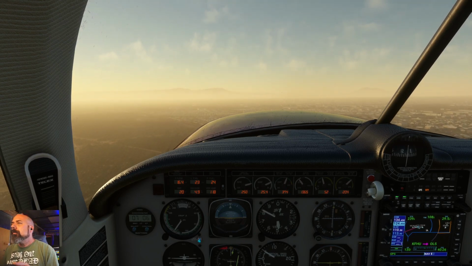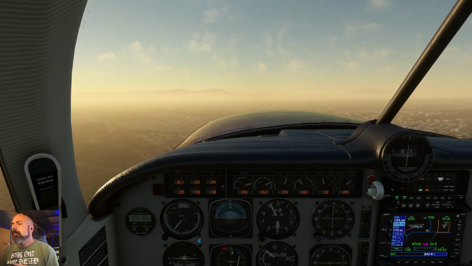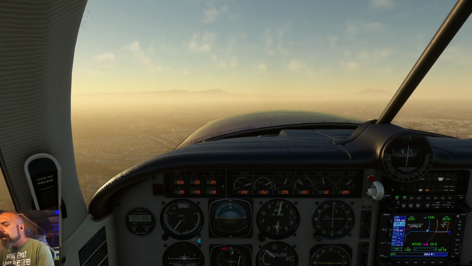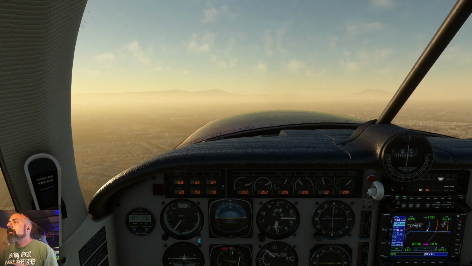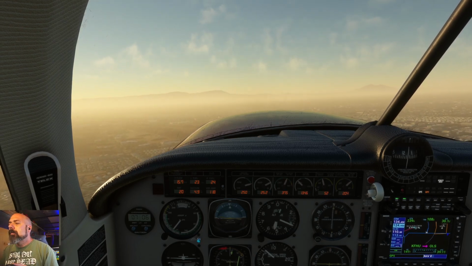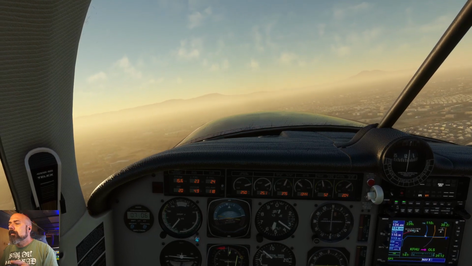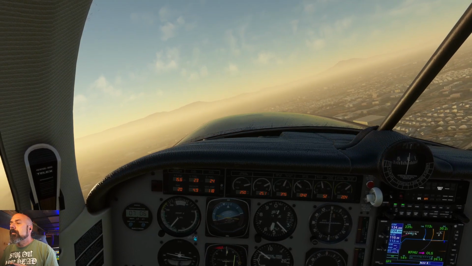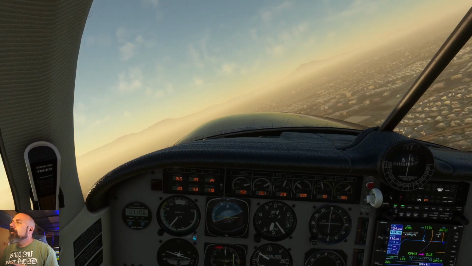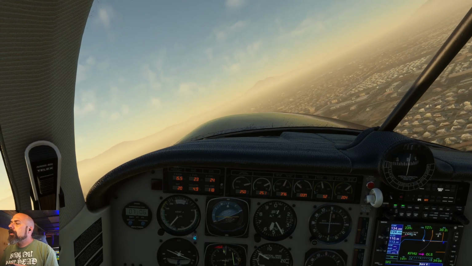November 452 Oscar Golf, Albuquerque Center, radar contact, continue climb to 8,000, altimeter 3018. Continue climb to 8,000, altimeter 3018, November 452 Oscar Golf. November 452 Oscar Golf, turn right, heading 245. Turn right, heading 245, November 452 Oscar Golf.